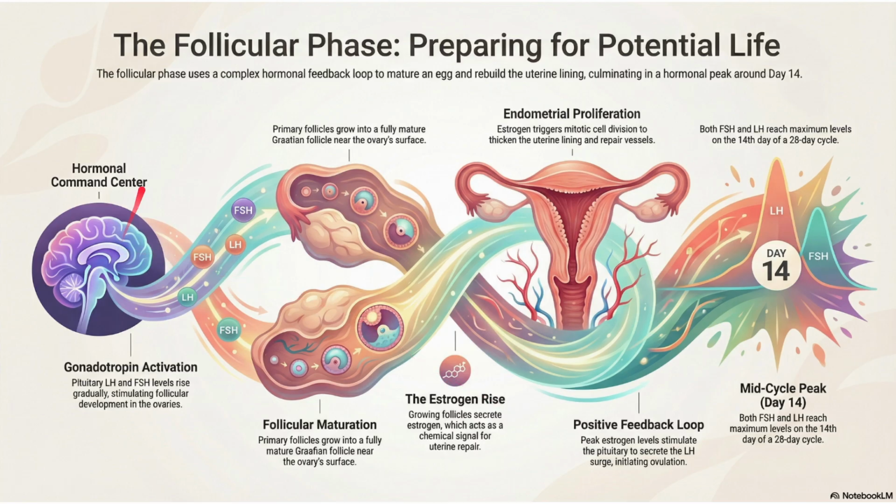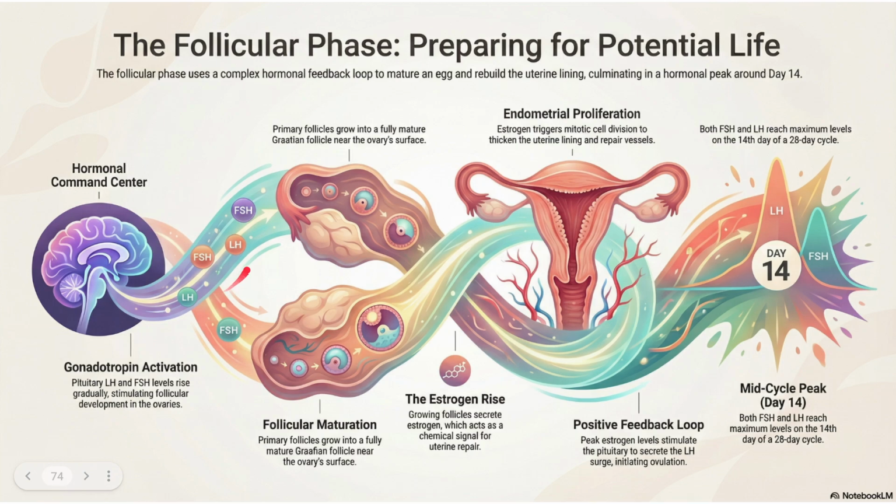So next, after that we can see follicular phase. In the follicular phase, what happens is that the hypothalamus will start to produce GnRH and GnRH will act on anterior pituitary. You already know this. So GnRH will act on anterior pituitary and anterior pituitary will start to release LH and FSH.